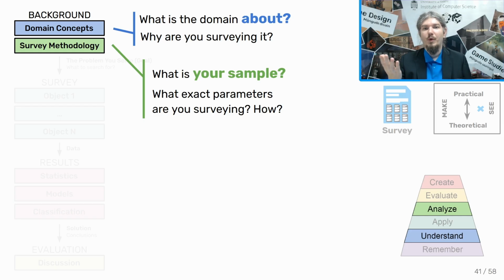Well, the price, where are you getting the price from? From the manufacturer's website or some retailer? Or if you're trying to measure how hot the player gets when using the headset, then are you going to ask them how hot did you get? Or are you going to somehow measure it objectively? So those are two different methodologies you can use.